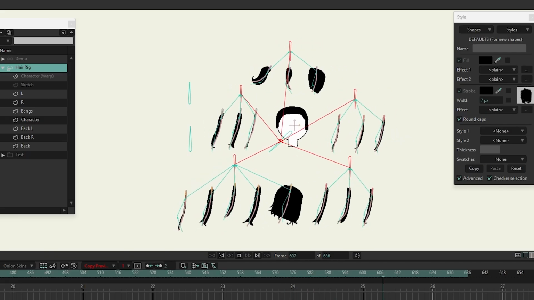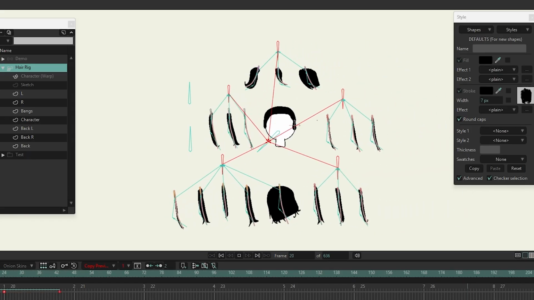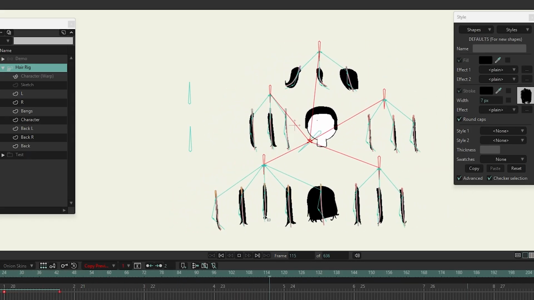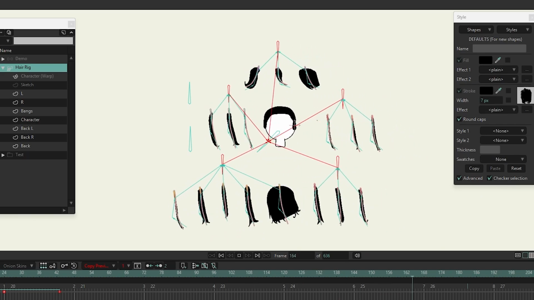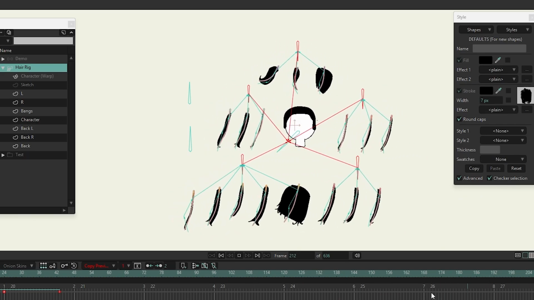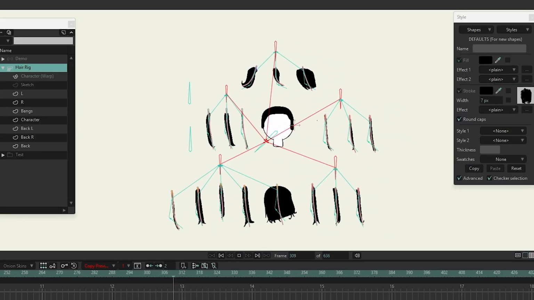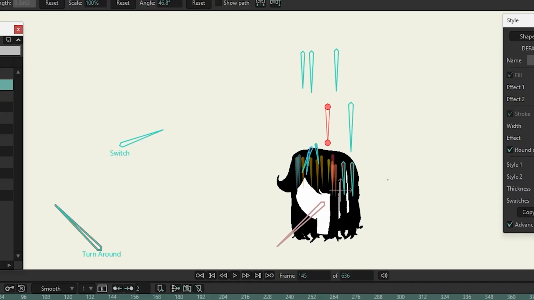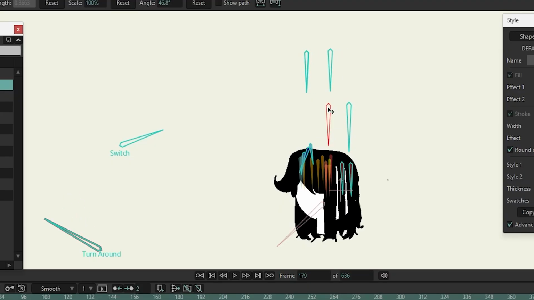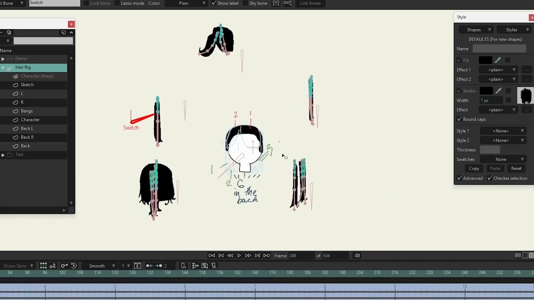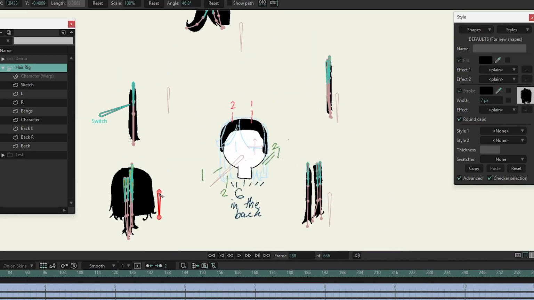And go ahead and make bones on top of the different area hair strands that you have. We're doing this because when we're making the turnaround animation, it gets really complicated and complex, especially when the bones get on top of each other. It's really difficult to select each individual one. So we make an area bone for it. We move those bones, and then we move the individual bones. Now that you have all of your bones, we can put it all together.